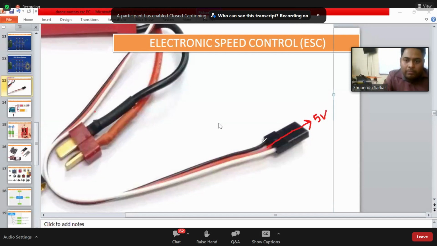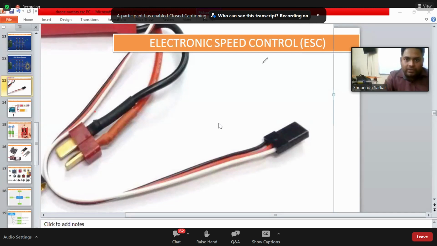This red wire is the positive, and similarly, this black wire is the negative. They both are output pins, technically output power. If you want power, you can get it from there. Do not try to put power in it.